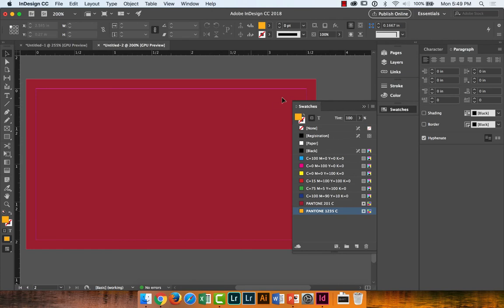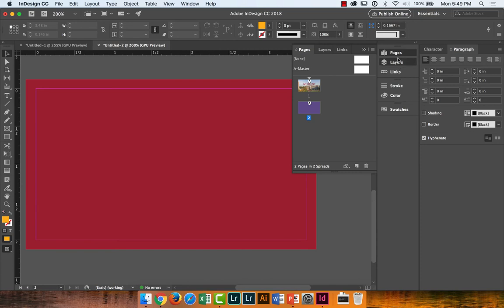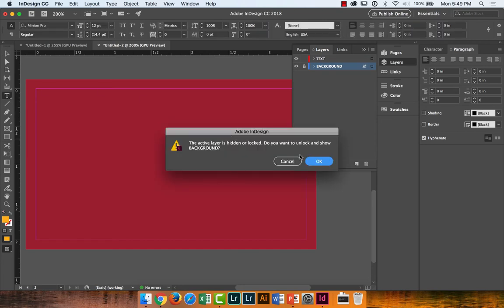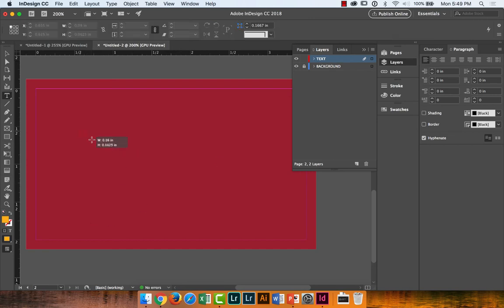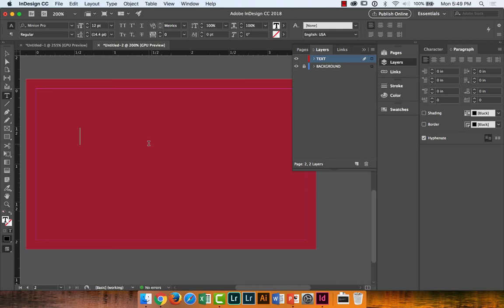So now I'm going to type on my layer that says text. Background is selected, so if I try to type, it won't let me type. So I gotta make sure I select the text layer. Now I'm gonna draw another text box, and I'm gonna start typing my information. Let's see. So my name and title. I type my name and title here.